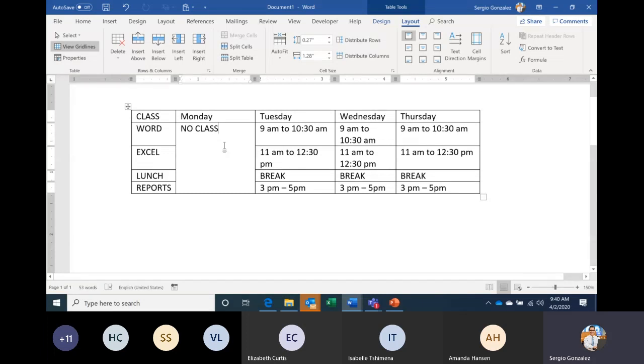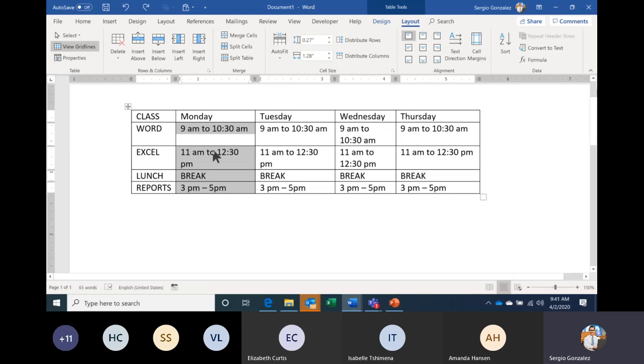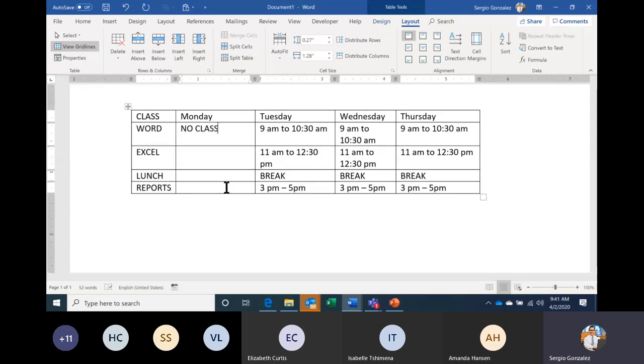I'm gonna do it again. Remember, we have data, we have information in Monday. If we cancel class, for example, I need to select the text and press delete. Then I can put no class.